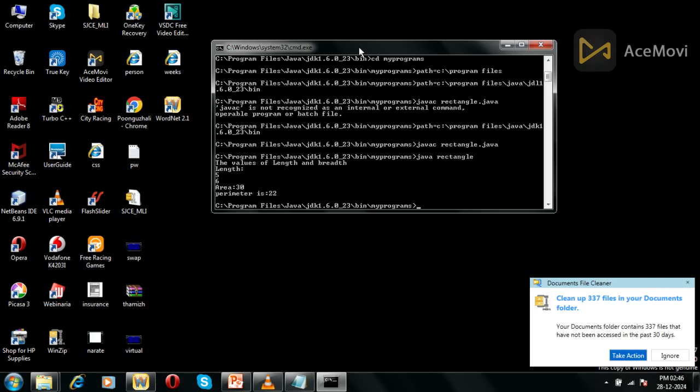The function void getdata is for getting input from the external input. Here I used throws IOException. Why?